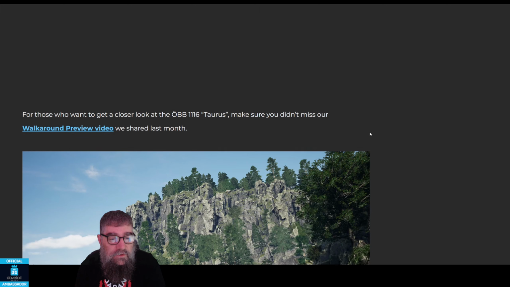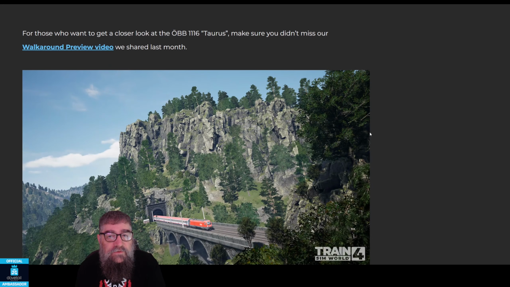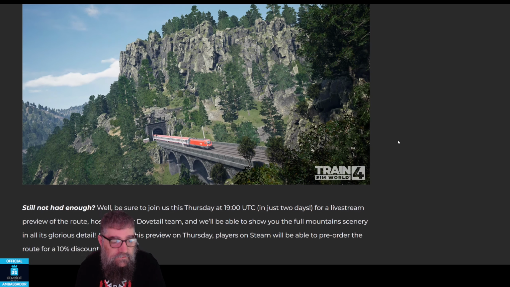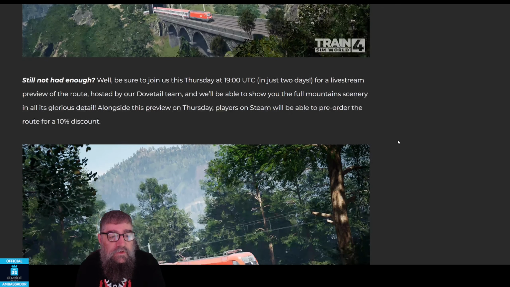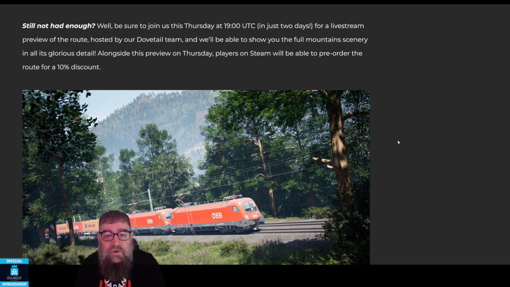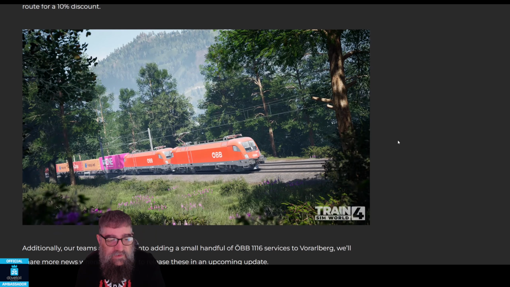For those who want to get a closer look at the OBB 116 Taurus, make sure you didn't miss our walk around preview video. We shared it last month. And we have the Taurus flying over a bridge. Still not had enough? Well, be sure to join us this Thursday at 7 PM 1900 UTC in just 2 days for a live stream preview of the route hosted by the Dovetail team. We'll be able to show the full mountain scenery in its glorious detail. Alongside the preview this Thursday, players on Steam will be able to pre-order the route for a 10% discount.